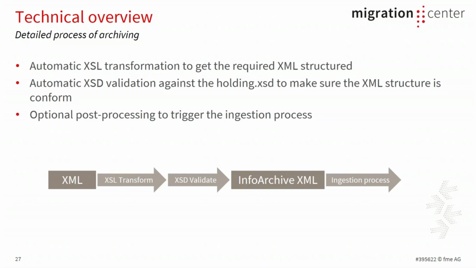And also we have the XSD validation. So you can more or less take the holding XSD, which was used to create and configure the holding. We use that file also to validate the XML structure, not in terms of attribute values, but in terms of the XML structure, right?